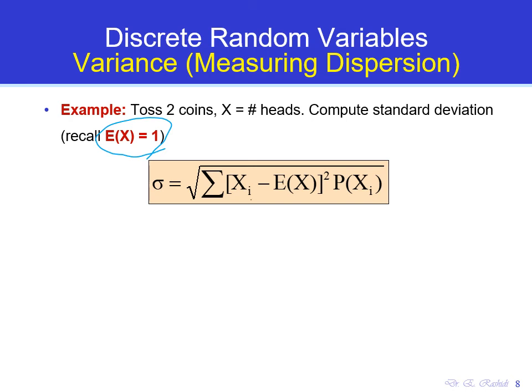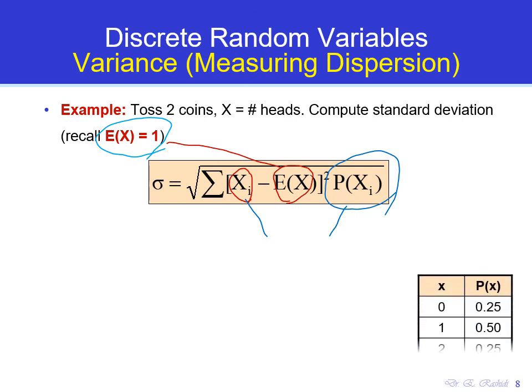We're going to find the difference between each value that random variable x gets minus its expected value, which is 1 here. Then we're going to square that, and finally multiply it by the probability that random variable x would get value xi. So let's go ahead and do this. To do this, we need to have xi and also probability of xi. So let's go back and refer to the probability distribution that we have. In this table, it shows the different values of x, which is 0, 1, and 2, and the corresponding probability.